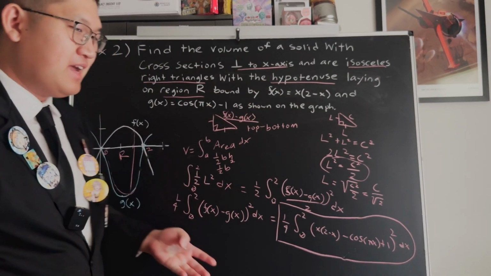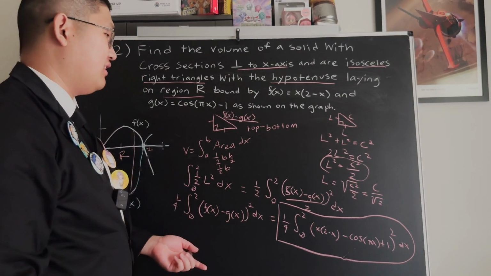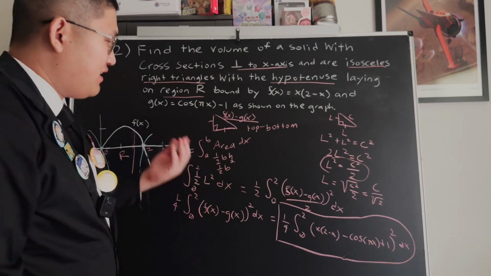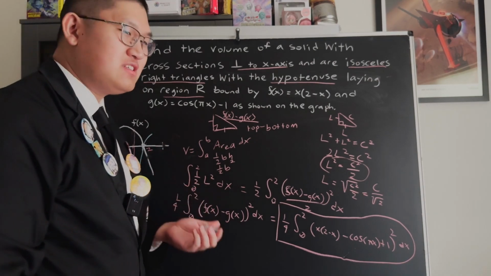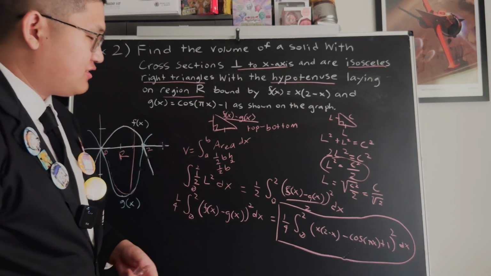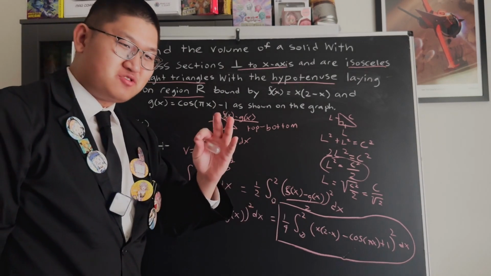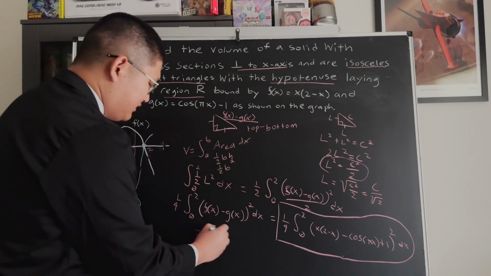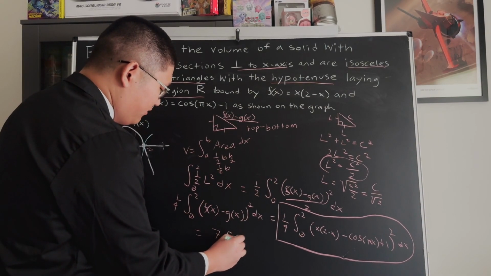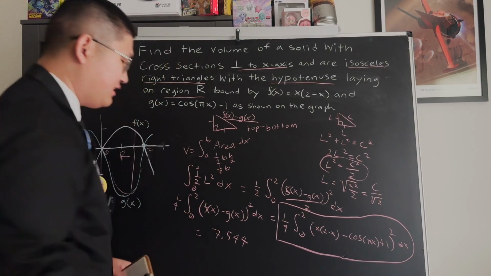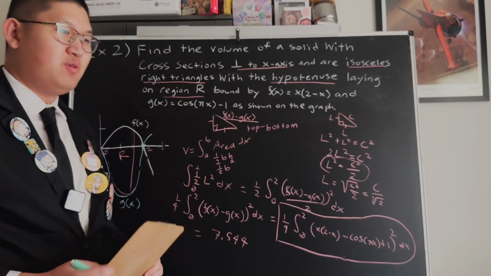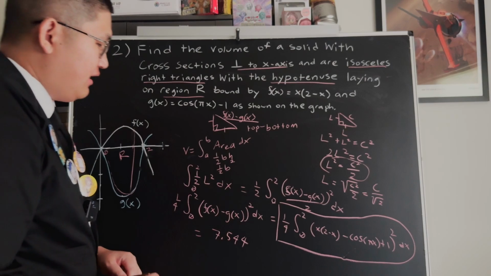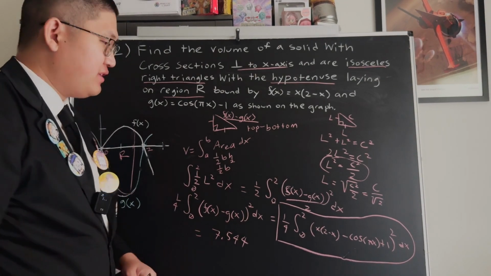Again, at least for me, as you can see on a lot of the live streams, I'm using a classic TI-83 Plus, something that I grew up with and can still use for this exam. And so with that, if you plug everything in just right, you should end up with the actual answer of 7.544, leaving it at 3 decimal places, as the approximation to that volume with those exact cross sections. Okay? And so with that, that really is just as far as we need to go.